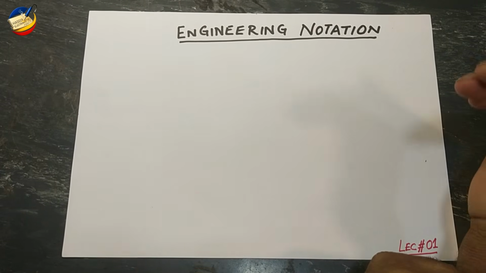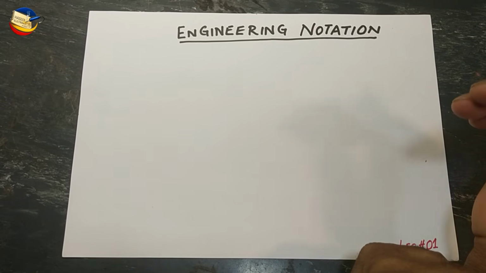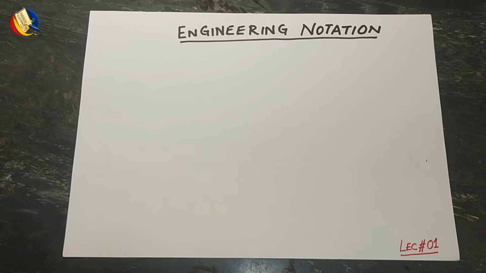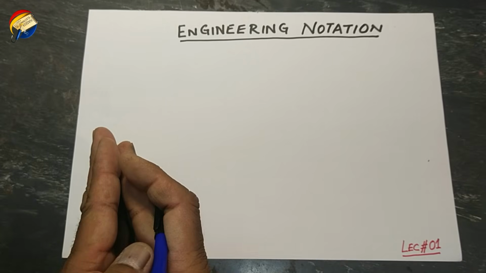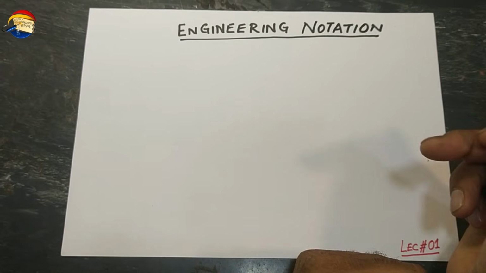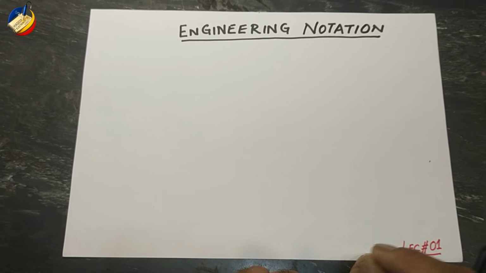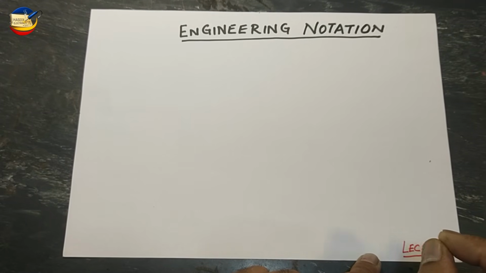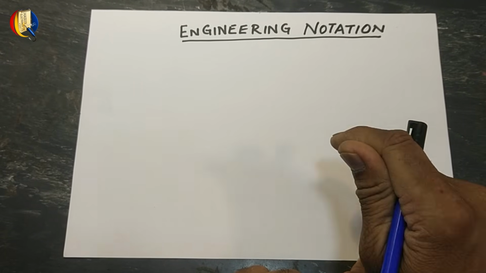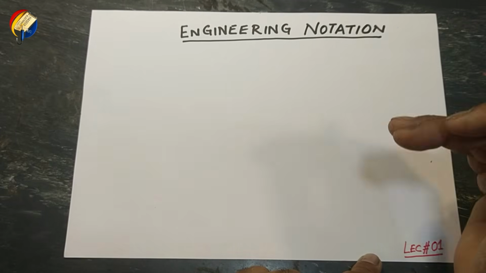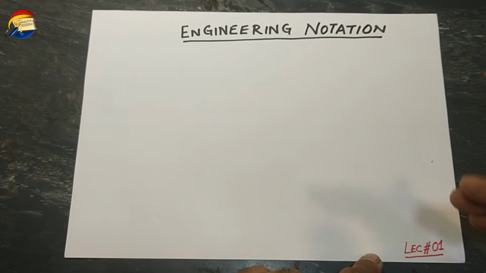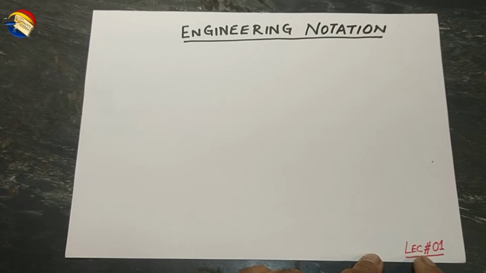I received many messages and comments asking me to start a basic electronics course. We will start from basic to advanced and continue step by step. Each video in this course will be numbered by lecture number. The unique video numbering, the episode number, will remain the same, but the lecture number will indicate that this is the first lecture, second, third, in a sequence. So you can follow these lectures by lecture numbers.